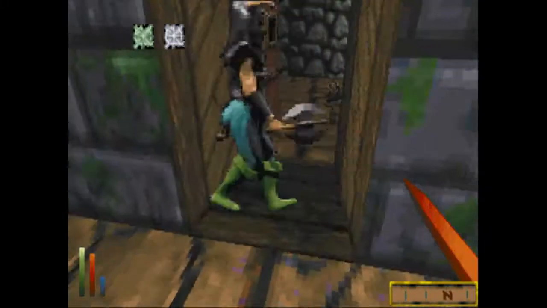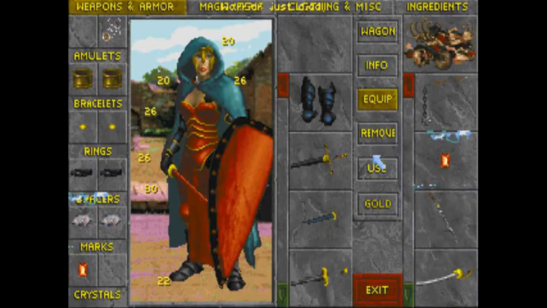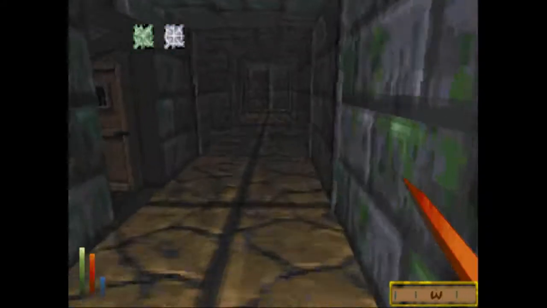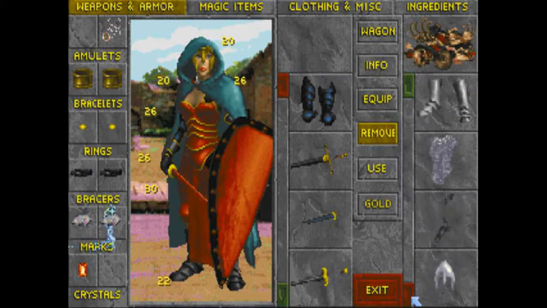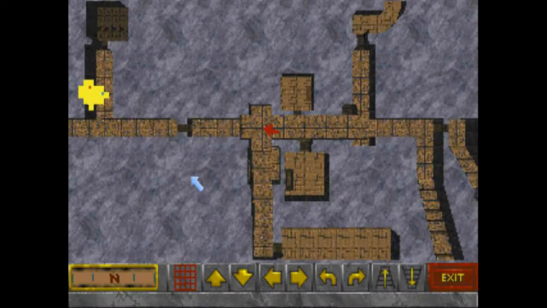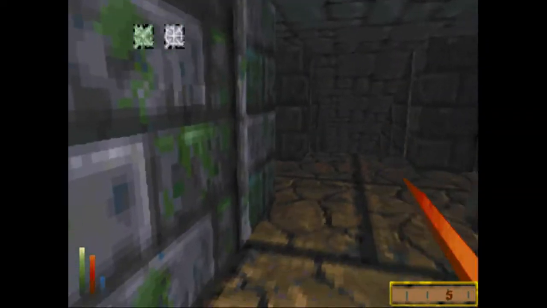Oh my gosh. Daedric Greaves. Ridiculous! And a magic ruby. And nothing else. Hey you. Nothing. Okay. Let us go to the dead end. Right? Okay.